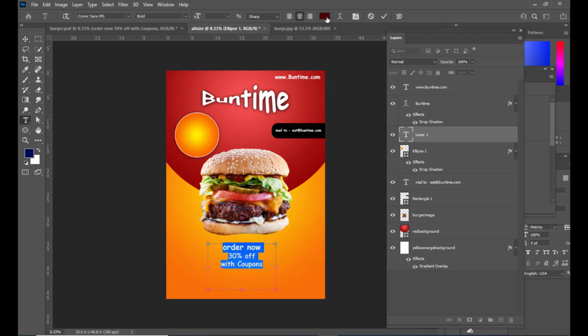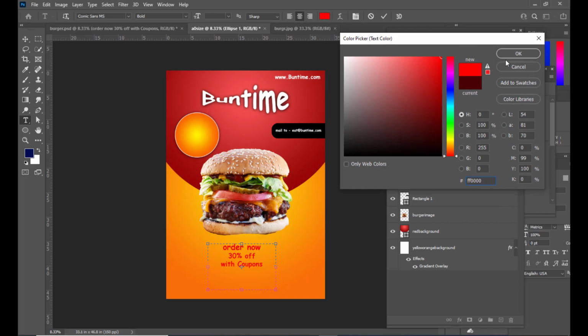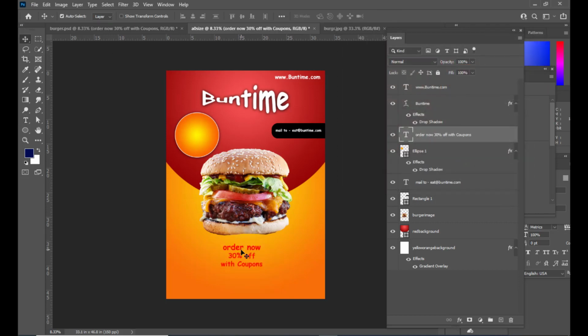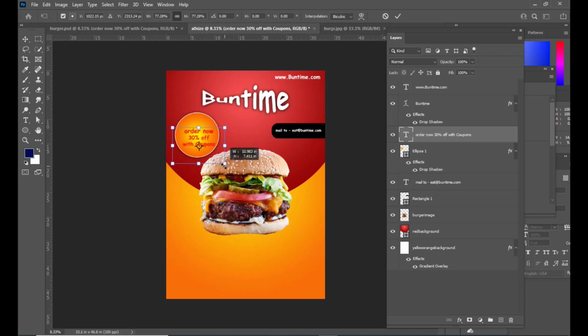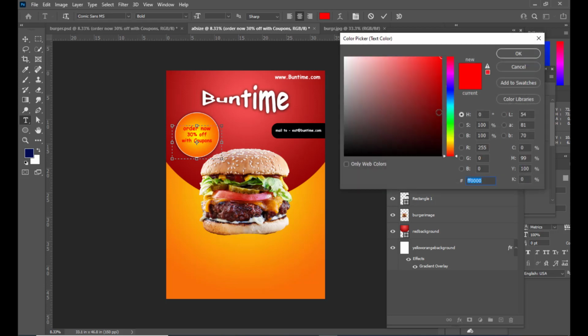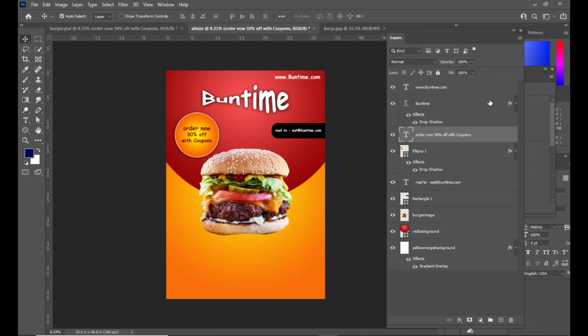And we will change its color to pure red. We'll just keep it inside this. Even though red is looking nice, we can give it a dark red color. It will be better. Right, now it looks fine.